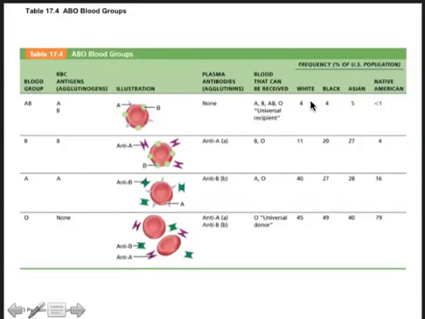Okay. And why is that? Well, honestly, it's luck of the draw. Okay. Essentially, the frequency of a gene within a specific population is determined either by natural selection or by random chance. And in the case of the ABO blood groups, we're not talking about any particular antigen that's going to give you a selective advantage over anybody else in terms of your survivability and the likelihood that you're going to live long enough to reproduce.